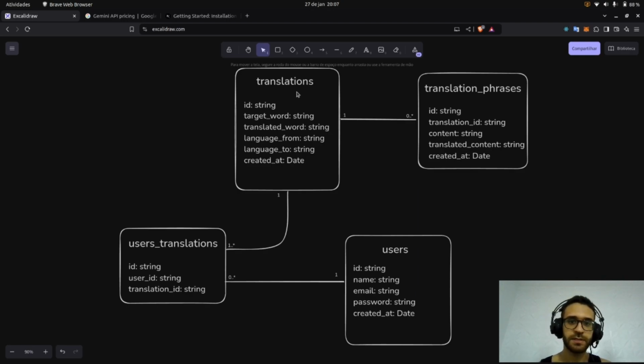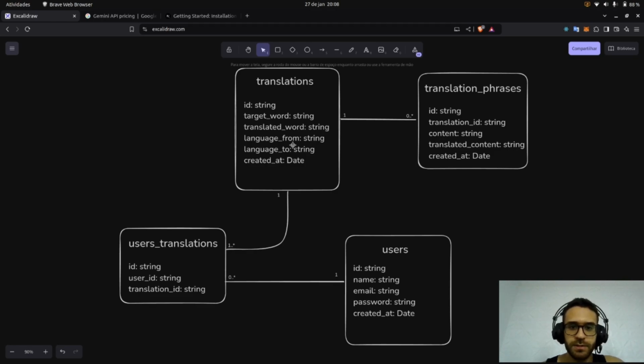The translations table will be responsible for just storing the target word, so the word that I don't know, the translated word after I call the AI service or get the cached result, and a language from, the language of the word I don't know, and language to, and created at.